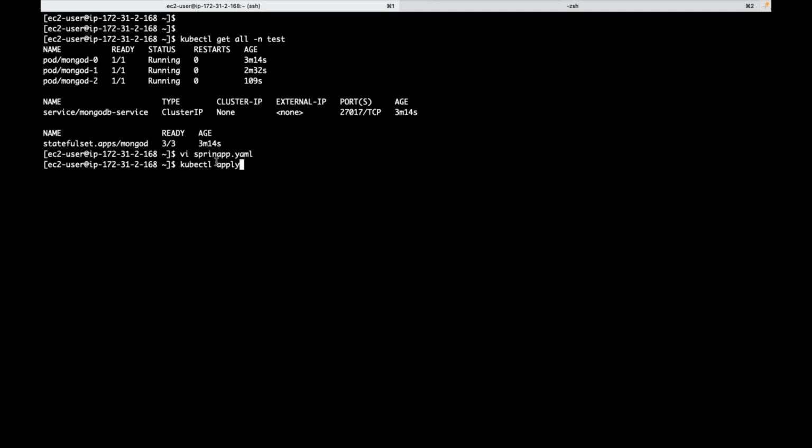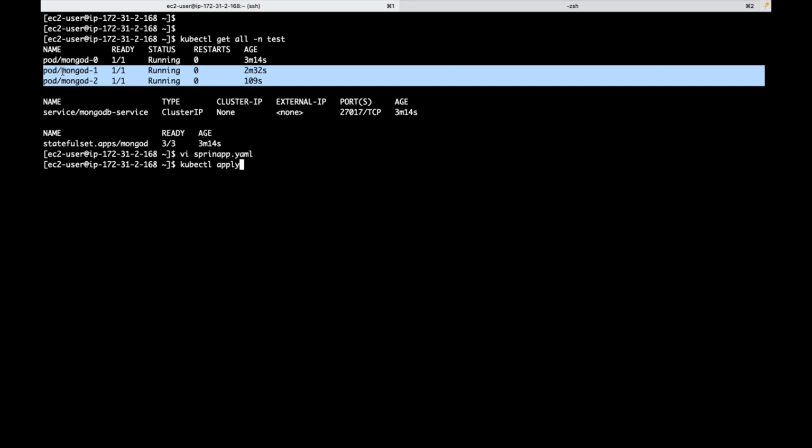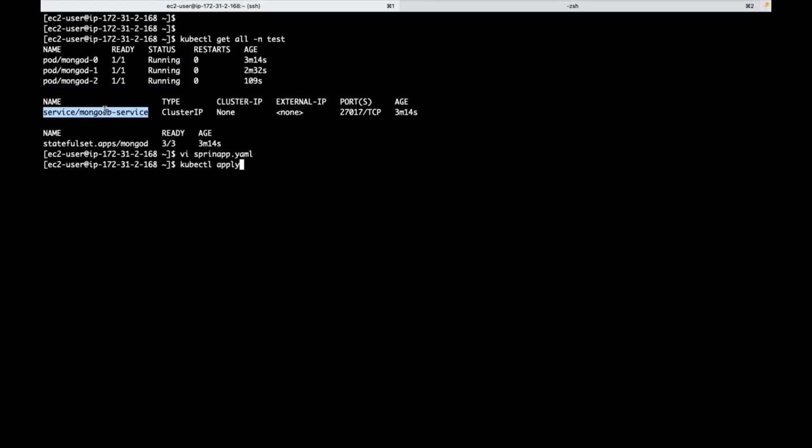Now is this application using this service name internally to communicate with your database pods? Now the database should be accessible within the cluster. I don't want this database to be exposed to the outside. So that's why, what type of service did we create? Again, it says StatefulSet. Is it a cluster IP service or headless service? If you see, clusterIP: None. What type of service is it? Headless.